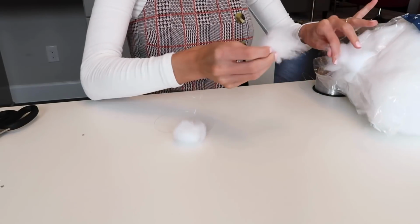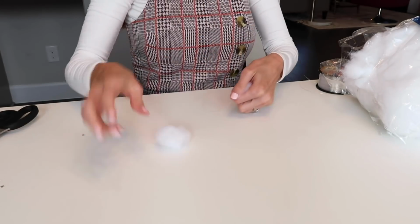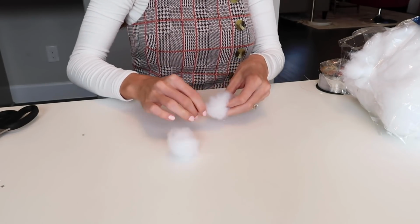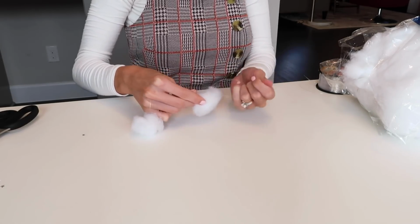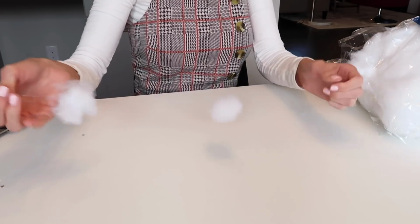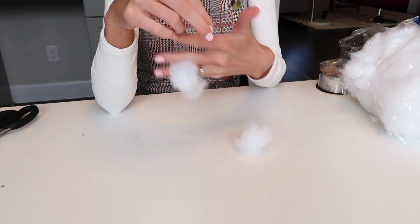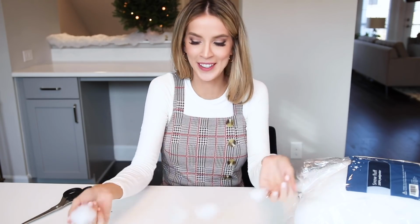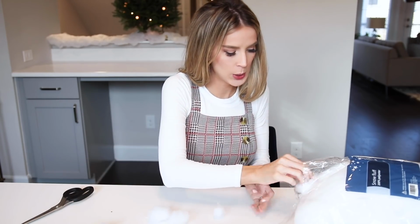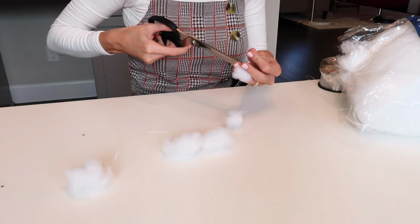Obviously, you can grab more or less snow and get bigger wads of snow, balls of snow, because snow falls in giant balls, doesn't it? I'm an expert. See, there you have it. Two lovely, fluffy clouds of snow falling gracefully to the earth. This is what it's supposed to look like. Yes, I did this on purpose. I'm actually gonna add another one. I'm gonna do a little baby on the ends. And so I'm gonna trim this one at the bottom.